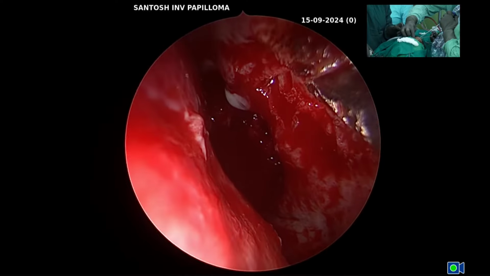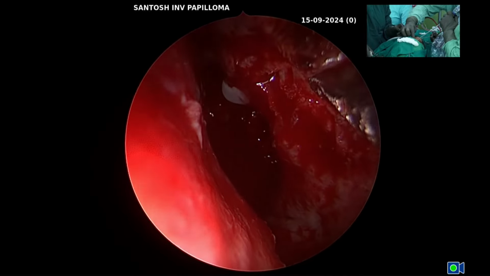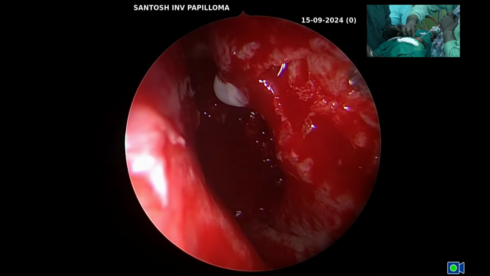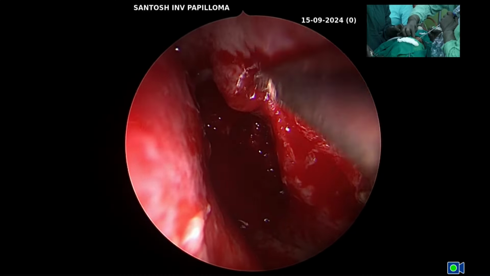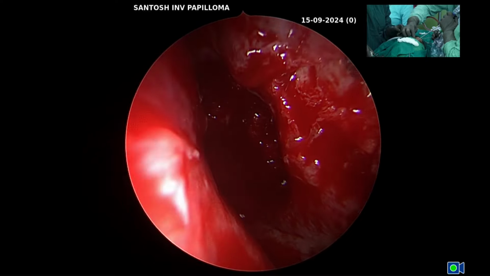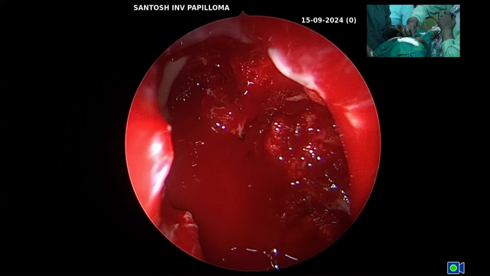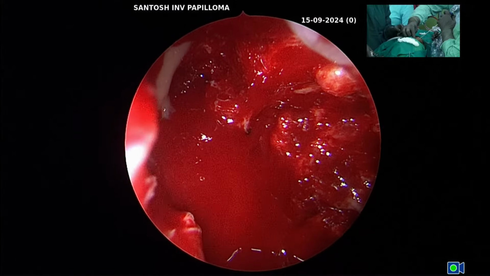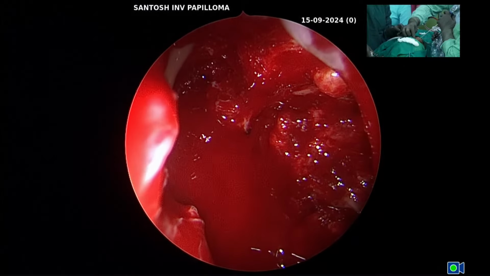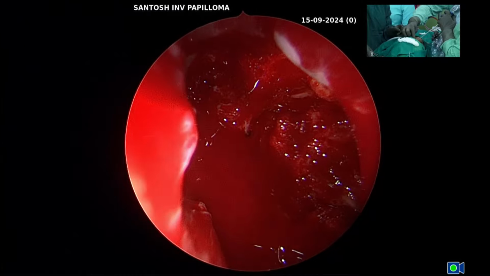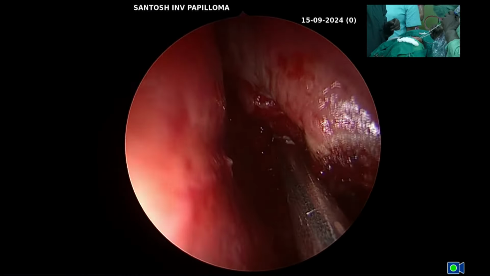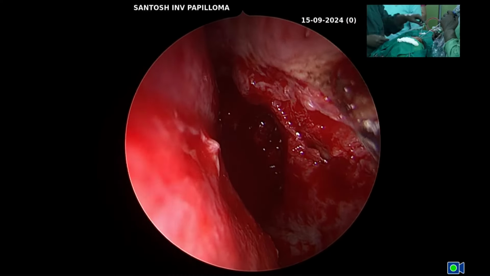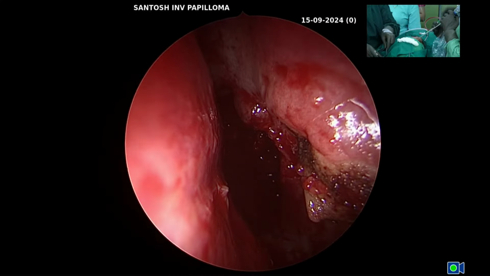Can you see the movement? Move now. Okay, so can you see that? One more time. Okay, keep doing that. See, I told you, it's very close to the nasolacrimal duct, that fat. Can you see when she's moving there? You can see that. Okay, give me a debrider.